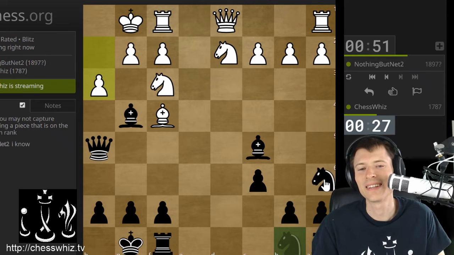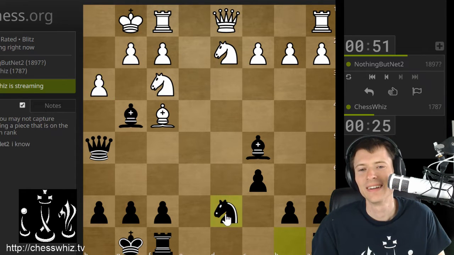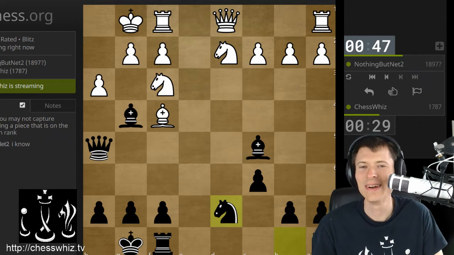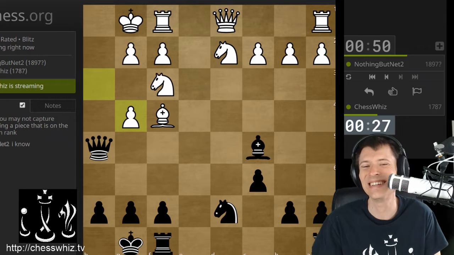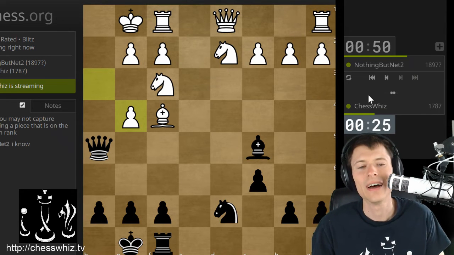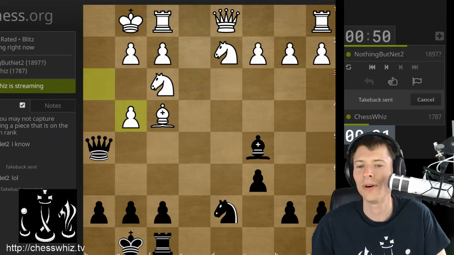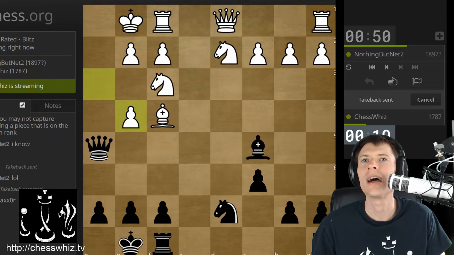Ha, ha, ha. This guy who's like, I know. He's like, I know. I'm going to send him a winking face. A winking face to you. The ultimate insult. I think you need to take that back, you hacker. H-A-X-X-0-R. I think that's how you spell hacker. Yeah, and it's cut off on the screen.